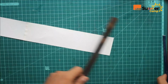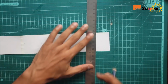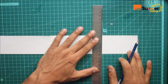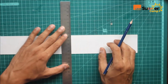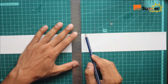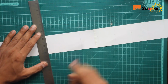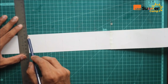So now we will mark the sections with a small line. Don't make it too deep or too dark. We don't want these lines to be visible. So just with a pencil make some marks which are 4.25 centimeters apart, right? And inside every box we will draw a figure which will move. So I will show you a very simple figure to start with.